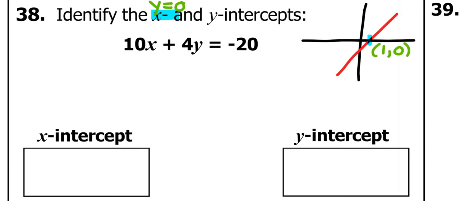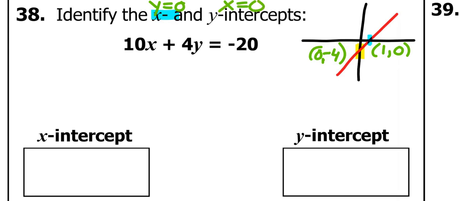Now, if I'm looking for my y-intercept, in this particular example, maybe it's right there. So if I'm crossing the y-axis, that means my x value is 0. So maybe this point here that I just highlighted in yellow is negative 4 comma 0. I'm sorry, not negative 4 comma 0. 0 comma negative 4. So when you're looking for a y-intercept, your x value is going to be 0.